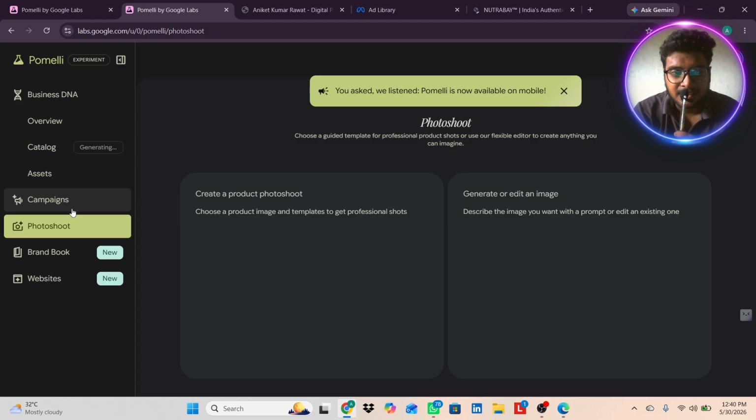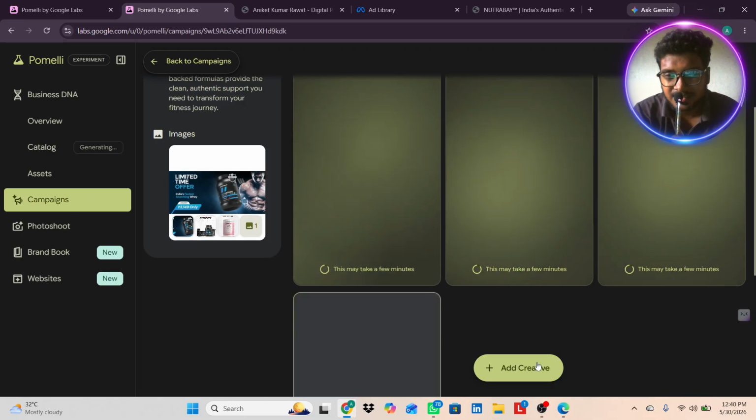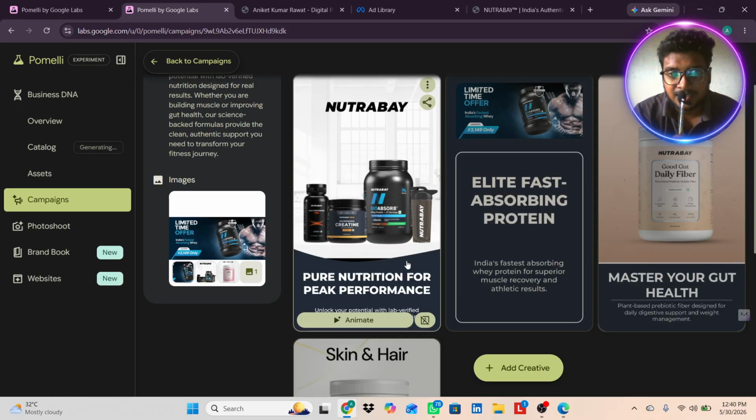getting, campaign getting, check how it created, and it takes a few moments. Wow, what an amazing scene. The campaign, how you can create. You can animate also. Animate also.